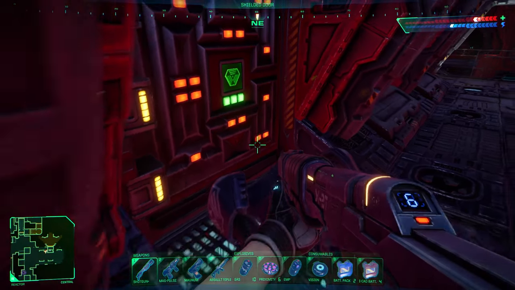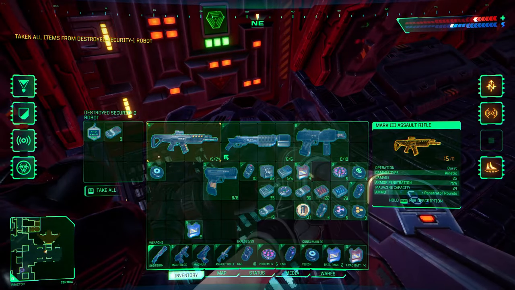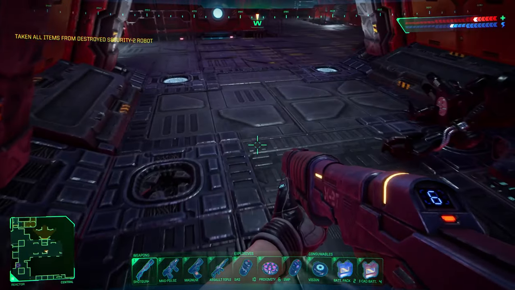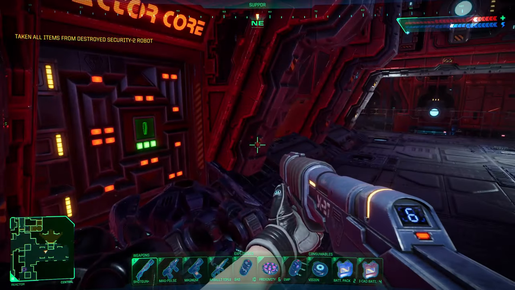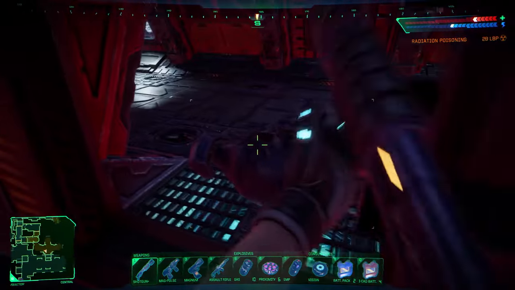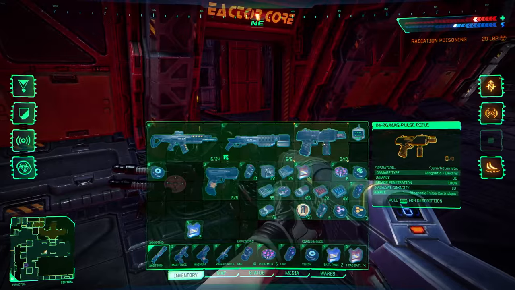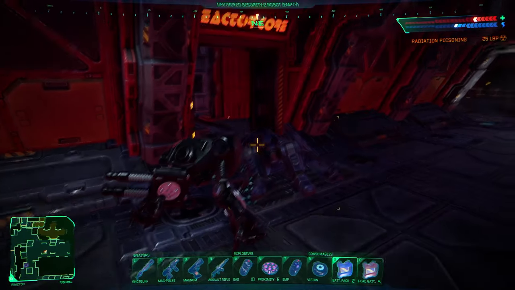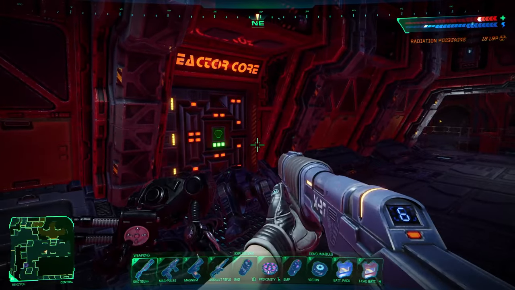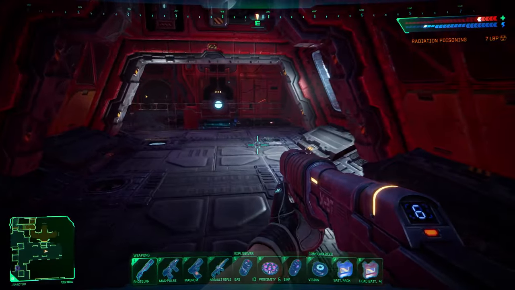Scanner's not showing any enemies, but it's got a very small range. Security 2 robot. Boring name for a massive, tough bastard. Oh shit, this radiation in here. Yeah, my health is really low and I don't have any heals. Maybe I'll come back there when I am healed.